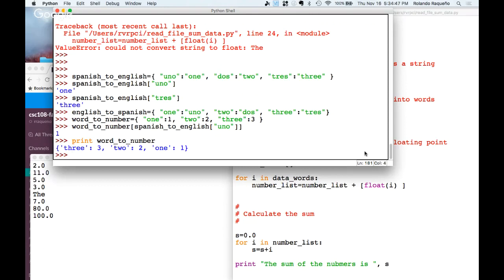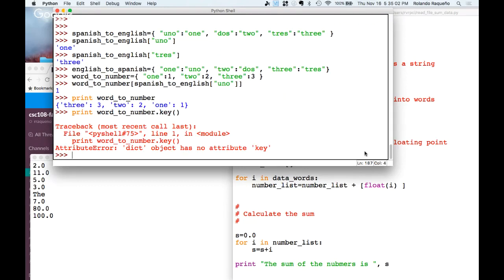Just a couple of concepts also. If I said print word to number, keys are the things that you use to access the values. So print word to number dot keys.